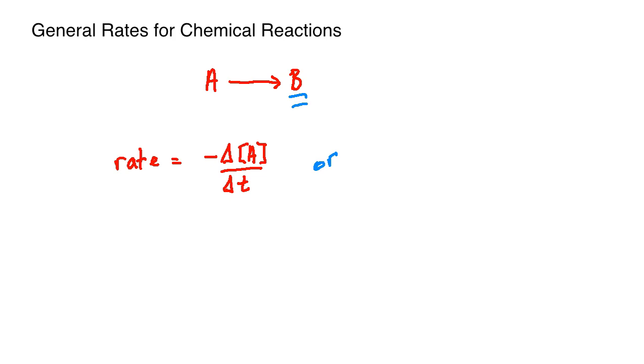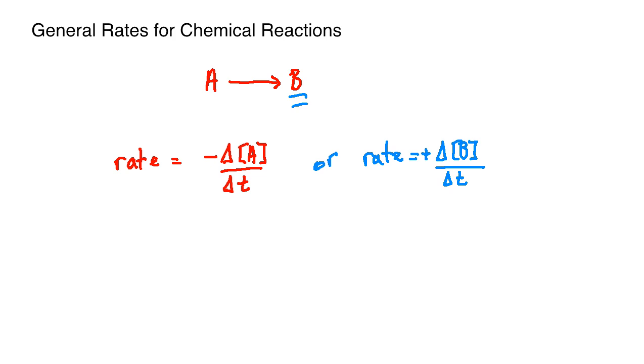When we take a look at B, we can say that the rate of this reaction is going to be equal to the change in concentration of B with respect to time. Now, what's the big difference here? There is no negative sign, right? So this is really positive change in B, and that's because B should begin to increase if this is a forward reaction as the time changes. So with change in time, we're expecting the concentration of B to continue piling up. And so this does not have the negative. You usually won't see a plus here. I'm writing it for the purpose of this discussion, but it's an implied positive change in B when you don't have that negative sign there.